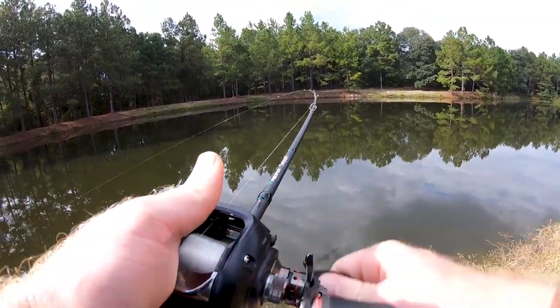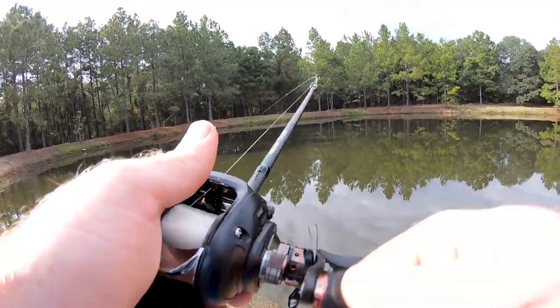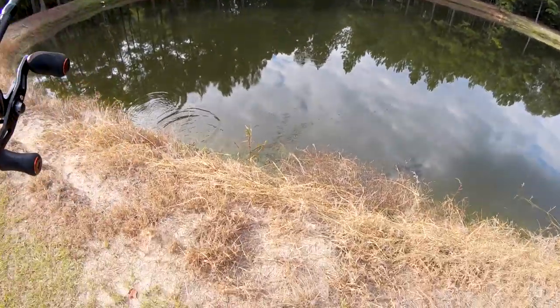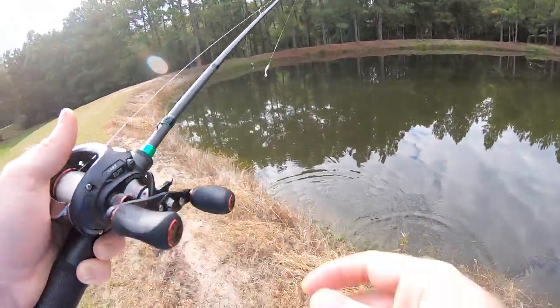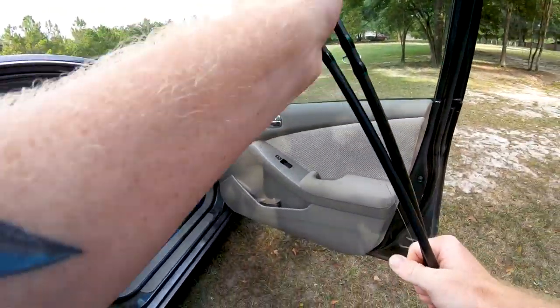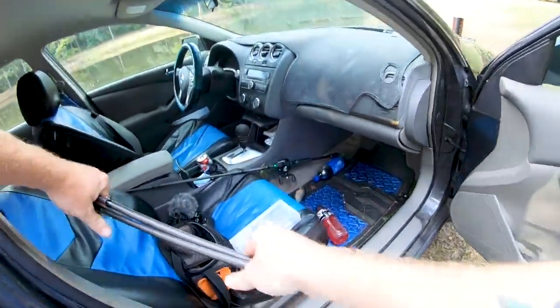There he is. How big? What is this? It's a bass. Oh, he got off of the bank. It counts. He touched the bank. Bass number two. So I've had enough of this pond. We're going to hop on over to the other pond where we're going to catch some donkeys.